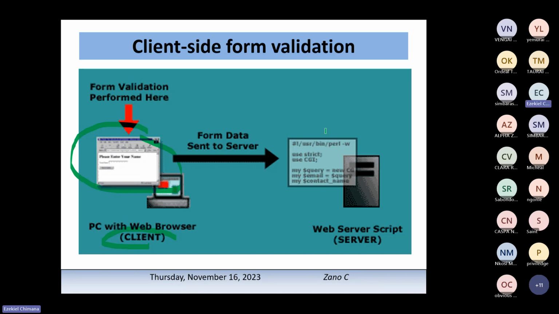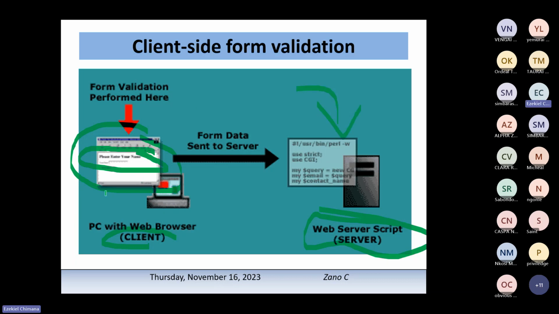And if you look here, the web server script, this is the web server. So if it is the client-side form validation, all the form validation will be carried out here on the side of the client, not on the server side here.